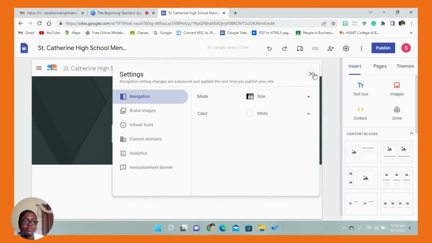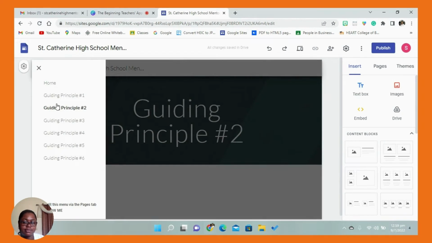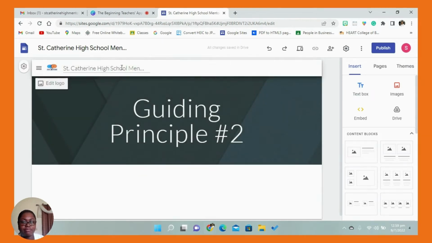All right. So I close that. So this is when it's to the side. So you can decide how you want to do it, if you want it at the top or you want it at the bottom. So I'm going to stick with it at this side. All right, so that part is finished. So I've included my name and I've also included the logo.